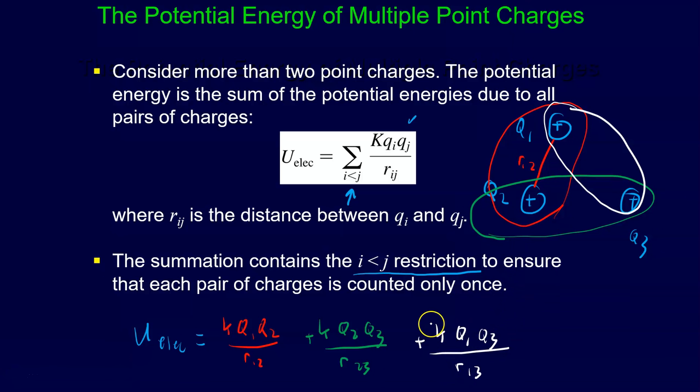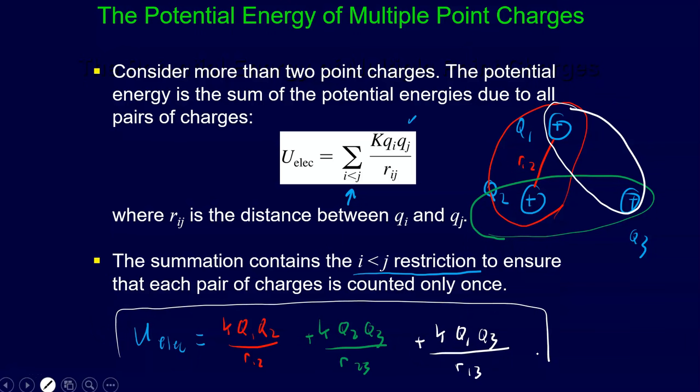Again, you don't want to double count. You want a contribution for every pair of charges, and here that would be Q1 Q2, Q2 Q3, and Q1 Q3. This is a much easier way to express the total electric potential energy of more than 2 point charges. You can imagine that with 4 charges it's the same idea, just more terms, more yucky to do. But that's the real power of this new equation that we just developed.